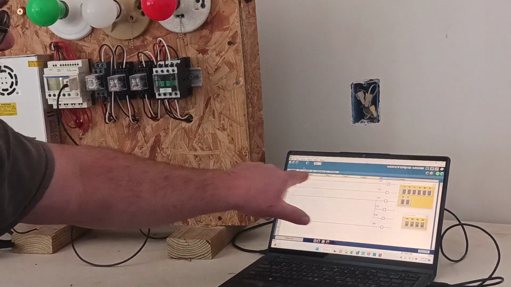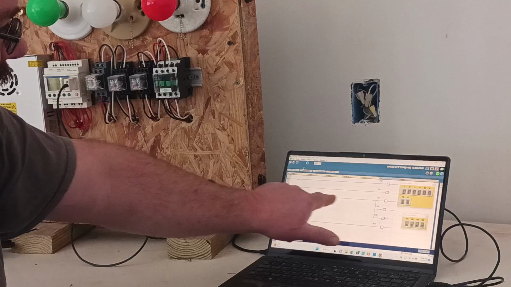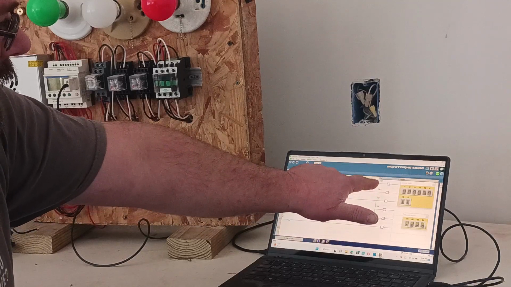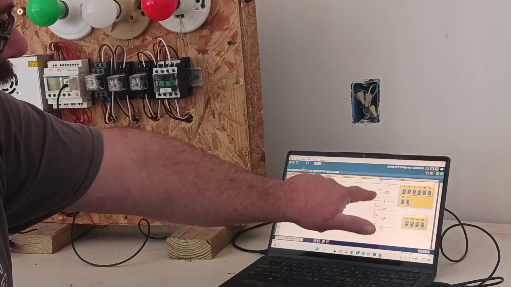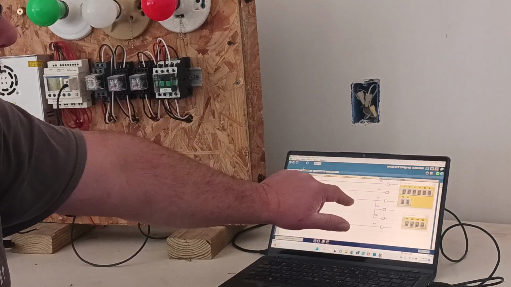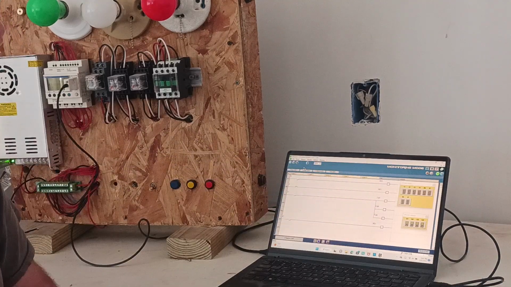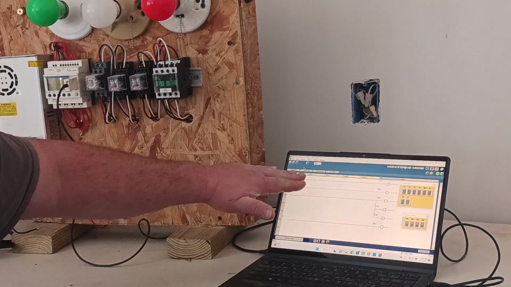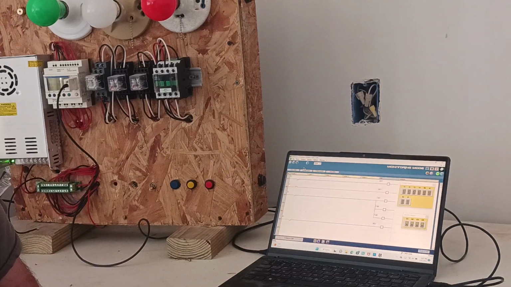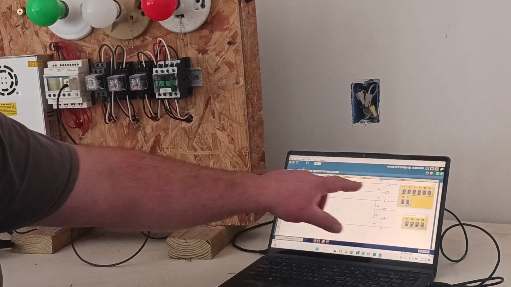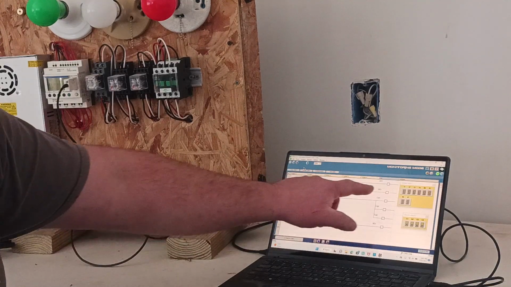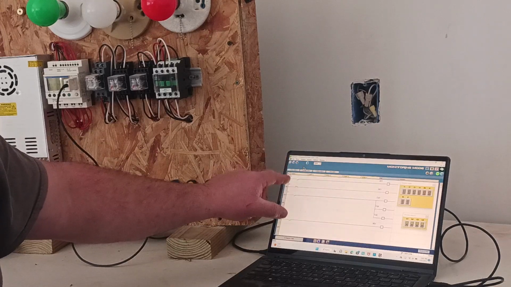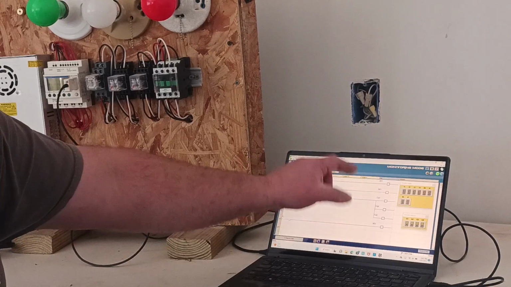You'll notice right here in line 1, CC1, and then line 2 will be DC1. Now these are both the same counter. It's C1, counter C1. In this program, if we don't have a DC1, the counter defaults to up counting. But if we do have a DC1, we can engage the decrease, and then every time we send a signal to the counter, it will decrease.